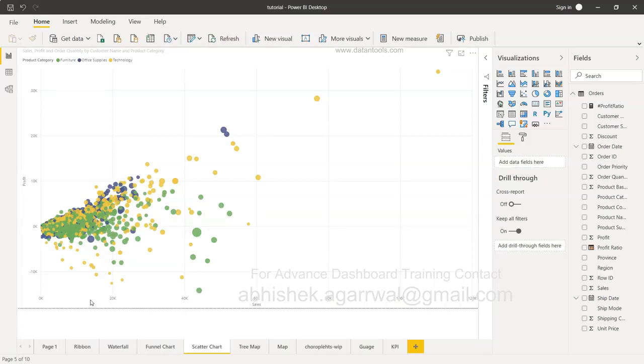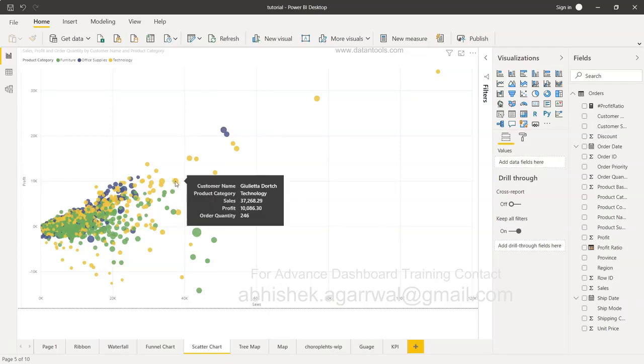However, if you look, largely when the sales increase, the profit is also increasing. Alternatively, if there is a different relationship altogether, for example, as the sales increase, the profit decreases, then you may want to look at what is really going on and what you can do to increase the profitability. But it shows the relationship between two different measures with the help of these dots.